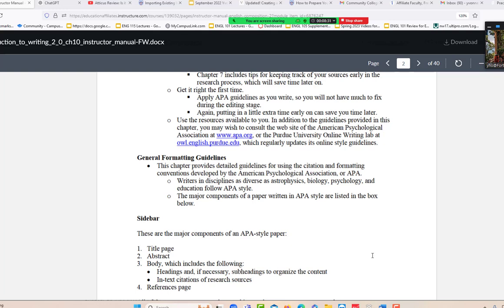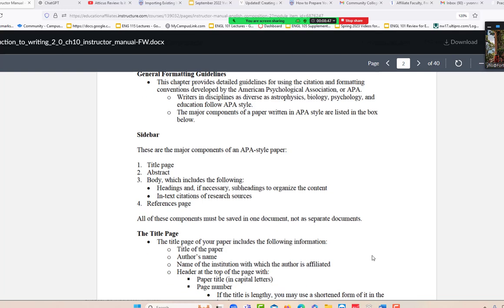This chapter provides detailed guidelines for using the conventions developed by the American Psychological Association, APA. Writers in disciplines as diverse as astrophysics, biology, psychology, and education follow APA style. The major components of a paper written in APA style are listed in the box below.